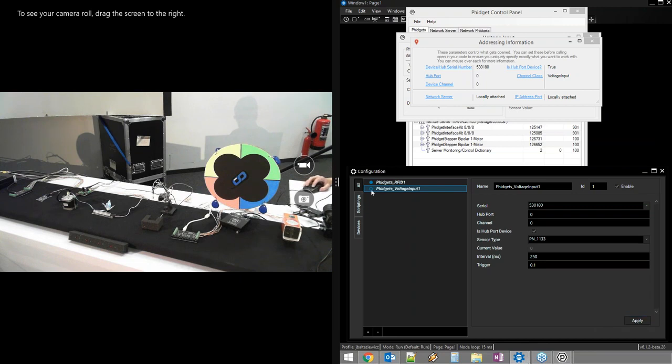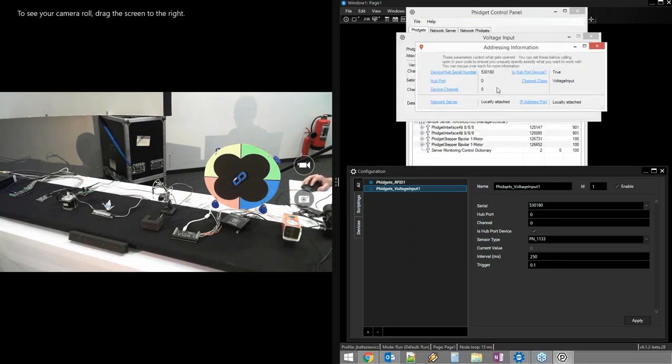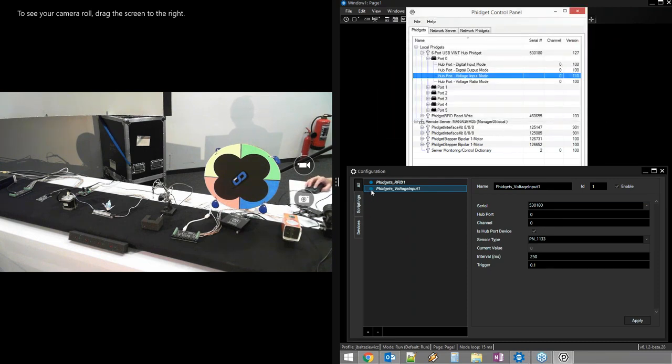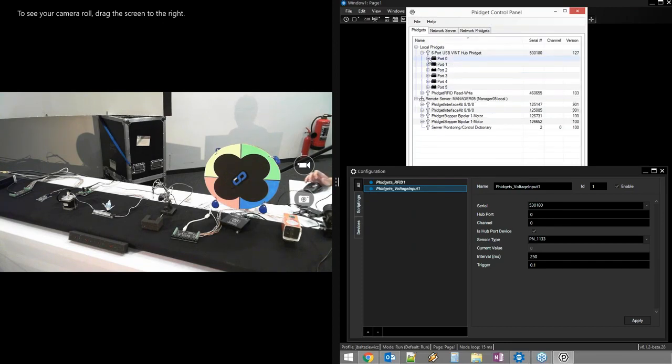Aha, it's not working. As you can see, it's not connected. There is a reason for that. You can only access one Phidget from either Widget Designer or from the control panel. So as long as you have this information open, you cannot access it from Widget Designer. As soon as I close all of these, you see immediately the blue dot and I'm connected. You can have this overview open if you want to, although you should close it when you don't need it anymore, just to save some resources. But if you want to access the device itself, then you need to close all the other windows.